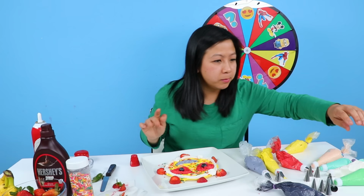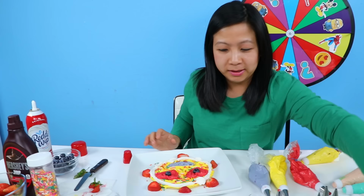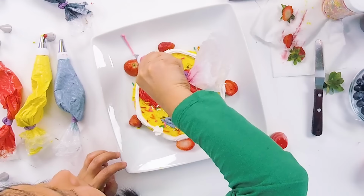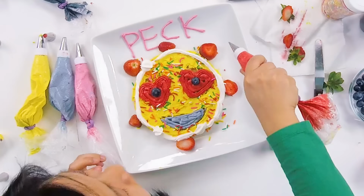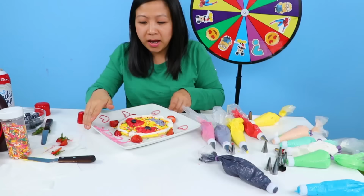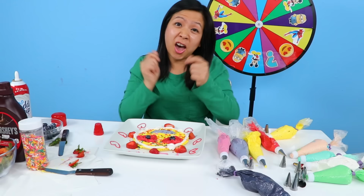Wait, Peck's favorite color is purple. Oh no, there's no purple. Pink is close enough, right? I'm just gonna spell Peck's name with pink. P. E-C-K, Peck. And then I will just do lots and lots of hearts because I want to show Peck some love. Heart. Yay! Okay, so I'm officially done. I'm gonna let Peck decide if I win or not, all right? Good luck to all the other people.